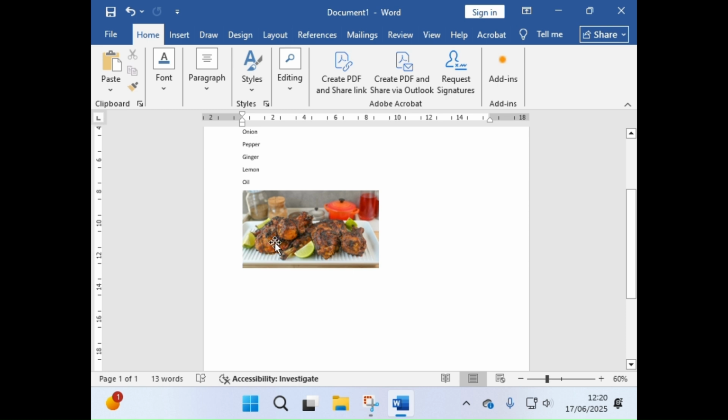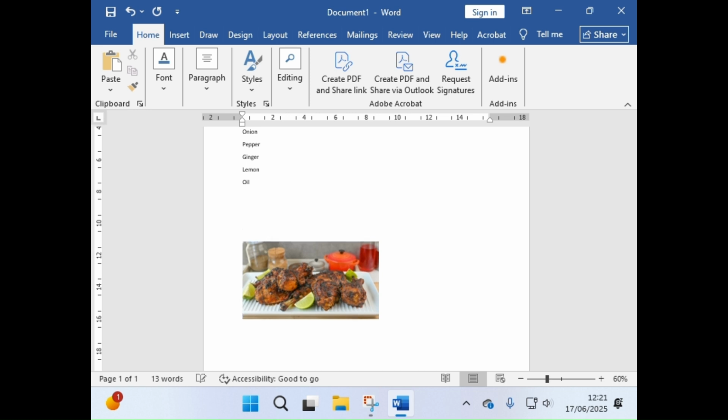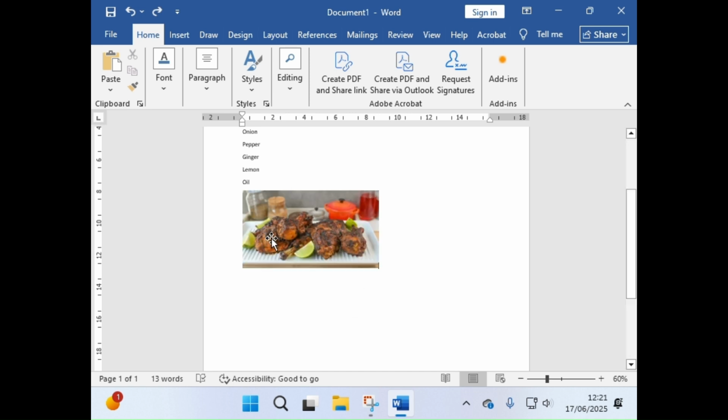Now I want to go to the next line and start typing preparation. How do I go to the next line? Where do I put the cursor down? Where is my cursor right now? It's before the picture. So what I should do is I first click after the picture, so the cursor is after the picture, and I press enter. Why shouldn't I press enter when it's before the picture? What will happen? When the cursor is before the picture and I press enter, it will move the picture down. I don't want that to happen. That is why I just place the cursor after the picture and I press enter. So I know I'm on to the next line now.